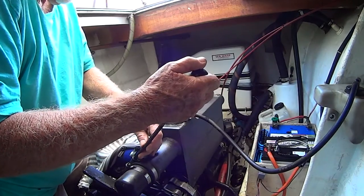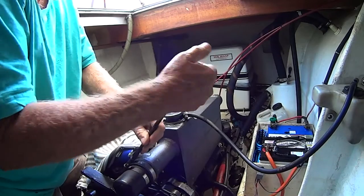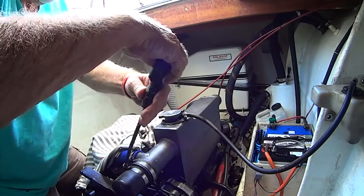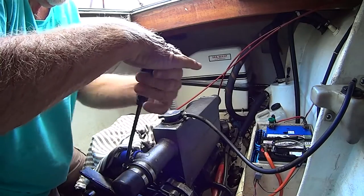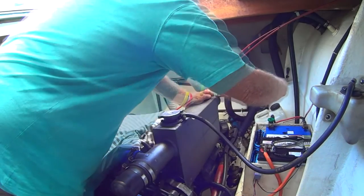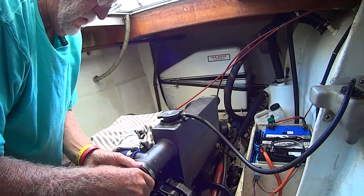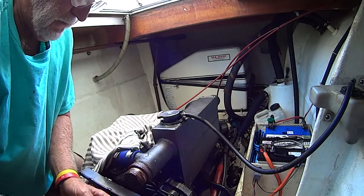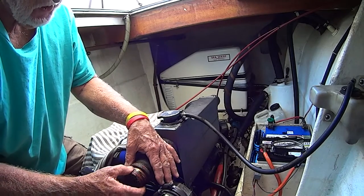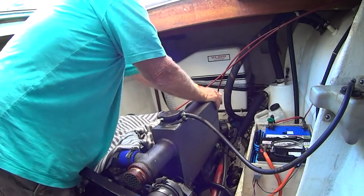The next job is to remove the rubber boots from the end of the heat exchanger and from the end of the tube nest. It's two hose clips each end, and all of those hose clips have to be loosened. Once you've got them loose with a bit of work, they'll come apart. You can see this is the body of the heat exchanger, and this is the tube nest that we've got to take out. Take the back one off as well.